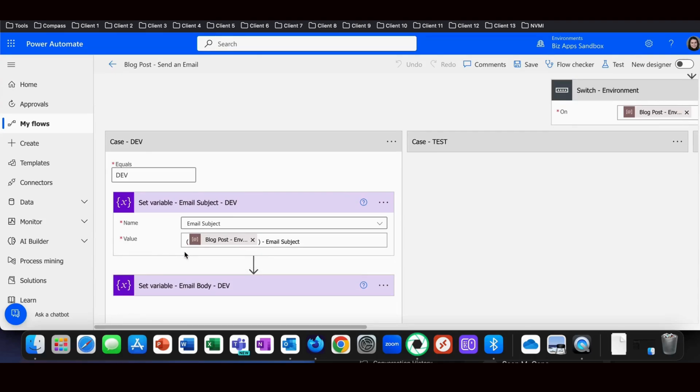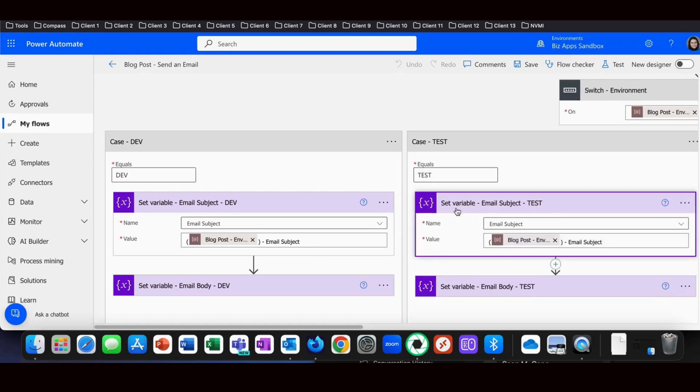This is something else that we found to be very helpful when creating workflows here at Compass that send emails. We found it really helpful to prefix the email subject with the environment. So in dev, I'm going to have parentheses dev parentheses dash whatever else is in my email subject. In test, I'm going to have the same structure, but it would return test.